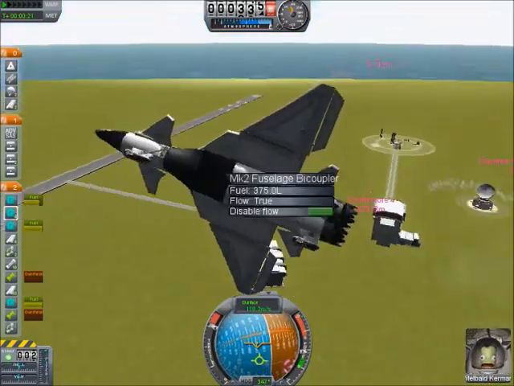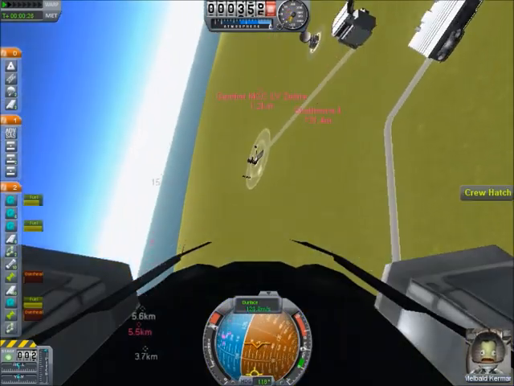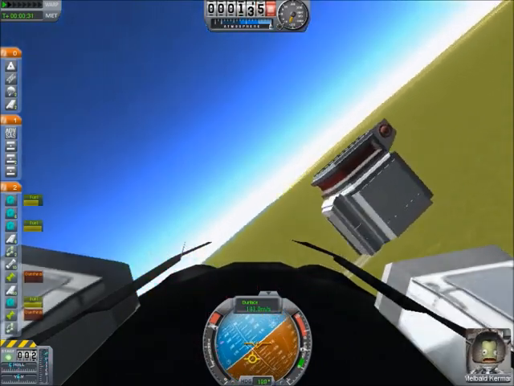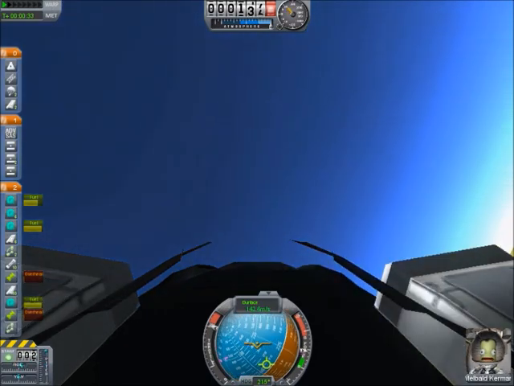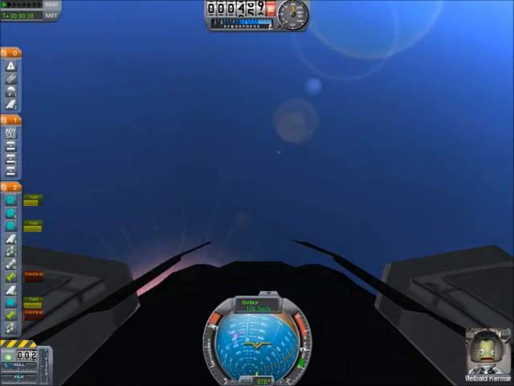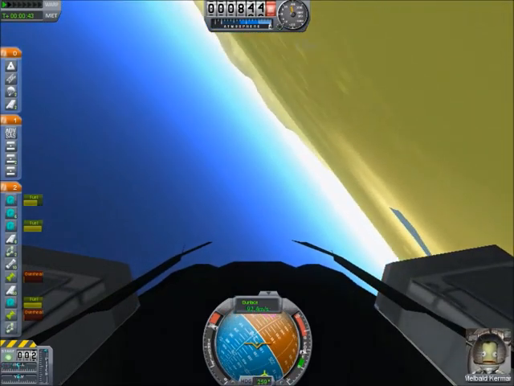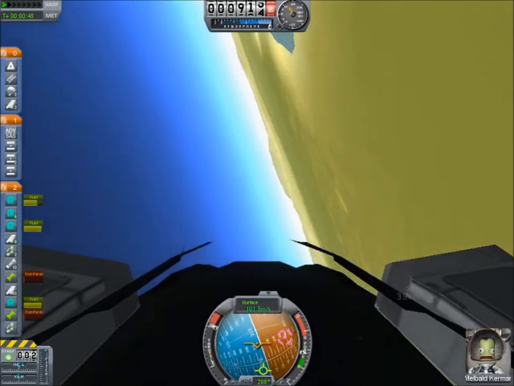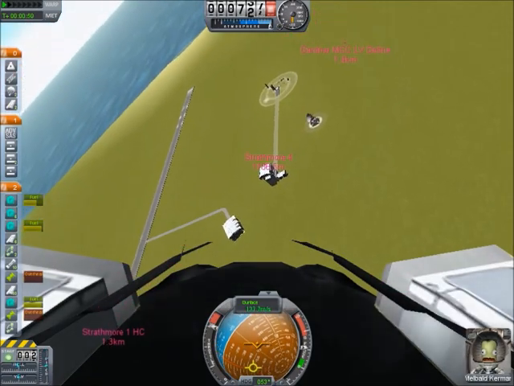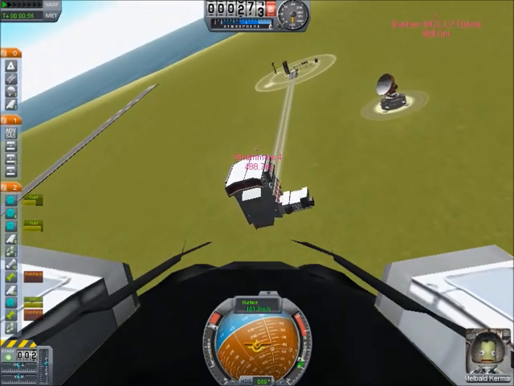Come on, let's turn around. Turn around faster. Come on. Woohoo. Yeah. Whoa. There we go. Yeah. Woohoo. I love flying this thing. Come on. Turn. There we go. That is the weirdest turning I've ever done. Let's go. Come on. There we go. And pull up.